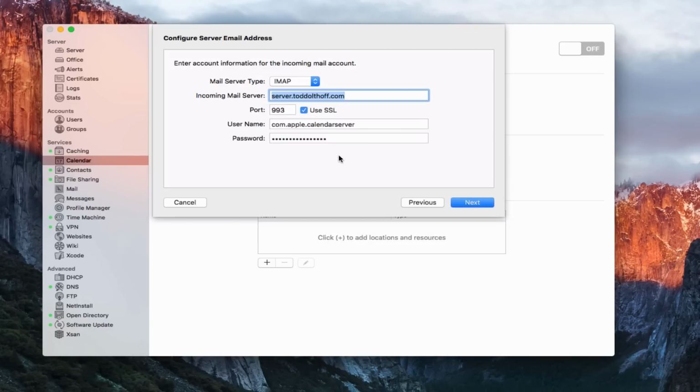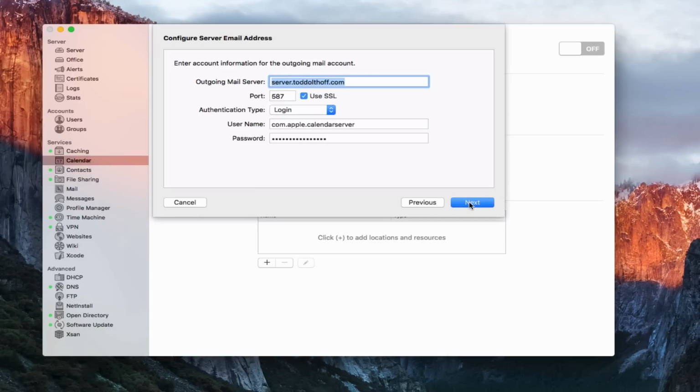Going to say next. And so here it's going to set up the email account information. You can see the email server account. You can do IMAP or POP, the incoming mail server, and the username and password for the calendaring server. Now this will obviously need to work with your particular mail server, which in this case, you would need to set up your own mail service for that to work. That's how it's designed. But I wanted to show you how this works. If you're not using a mail server, then you won't have those email confirmations that'll be sent out.